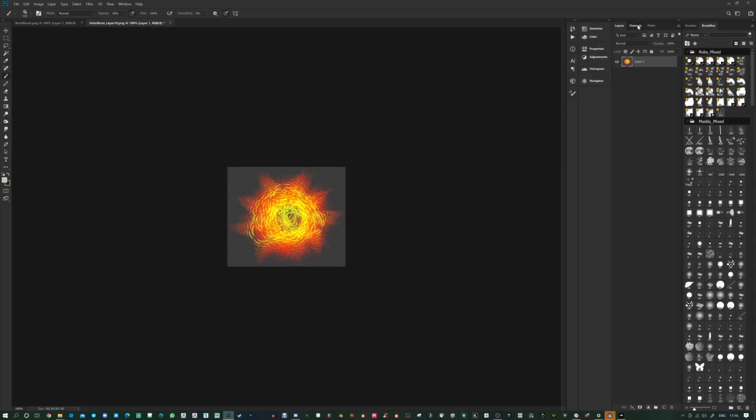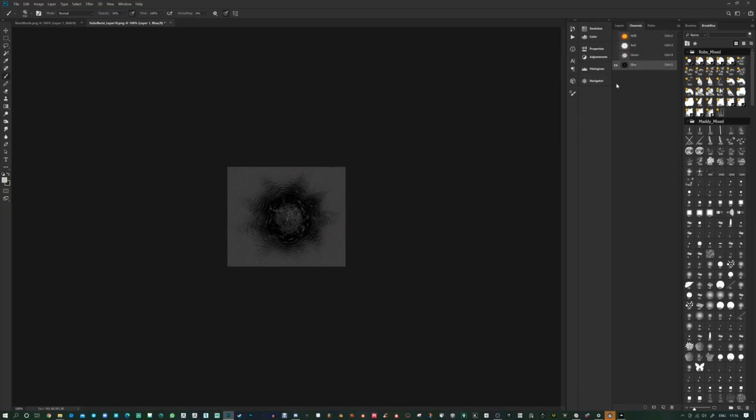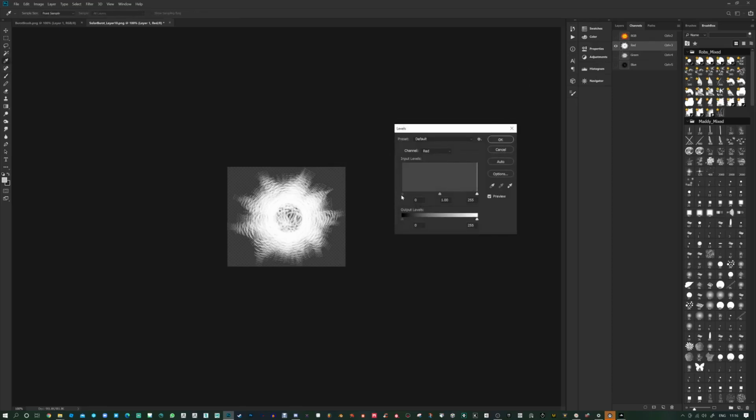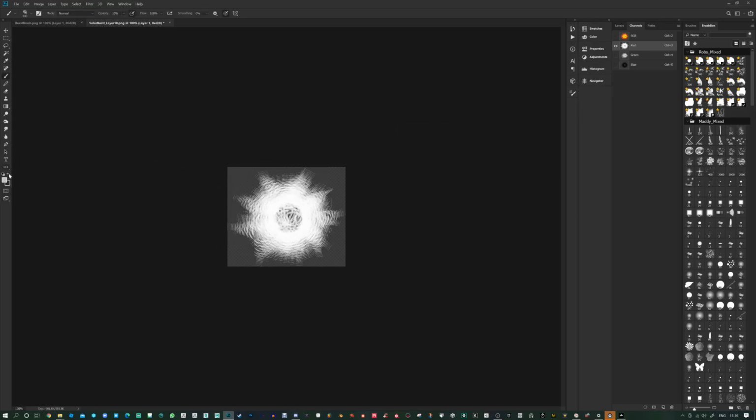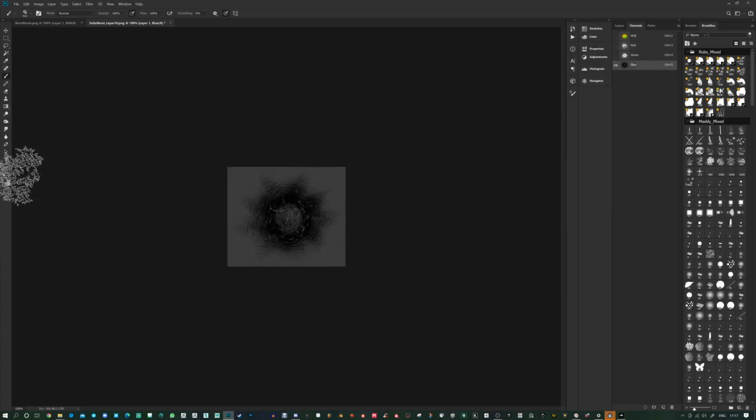If we look at the channels in here, you can see blue is not used very much, green is getting used, and red's getting used an awful lot. You can level adjust each channel as well, but it might become a bit of a squeeze, especially this one. It's kind of all or nothing. But we can paint in here as well. If I lock the pixels and paint in here, can darken those up a bit. Go into the blue channel and paint a little bit of white, maybe the tips.